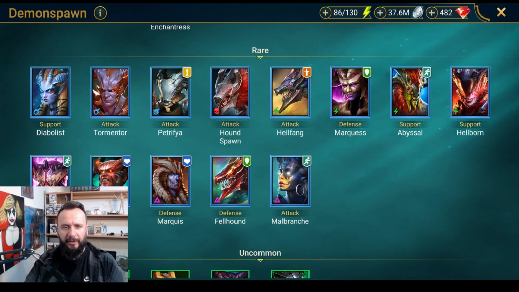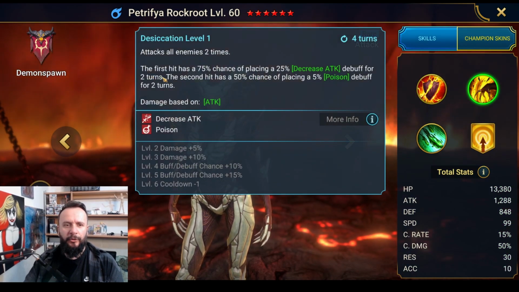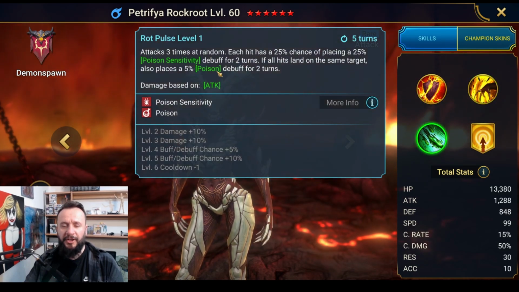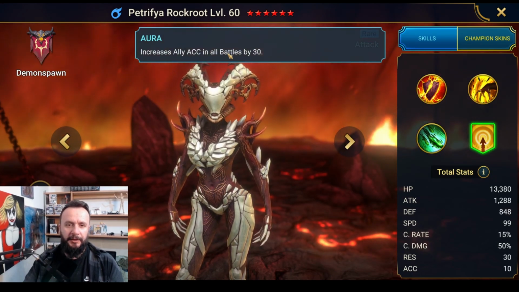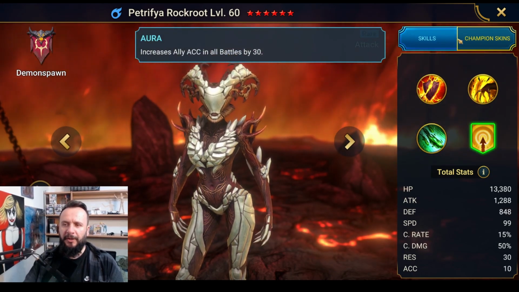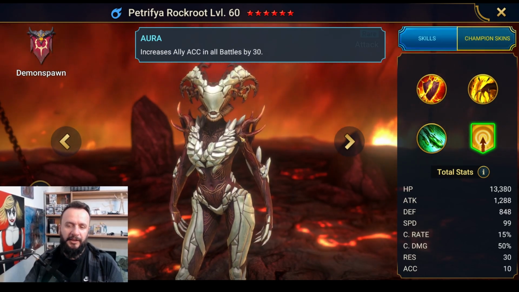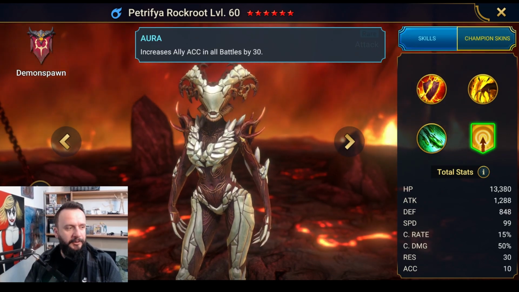Petrifia is a very strong rare champion. On her A1 she puts decreased defense on the enemy. On her A2 she can place decreased attack and poison. And on her A3 she places poison sensitivity and poisons again. She also has an increased accuracy aura in all battles by 30. So she's actually very strong, and feels like a better version of Frozen Banshee.